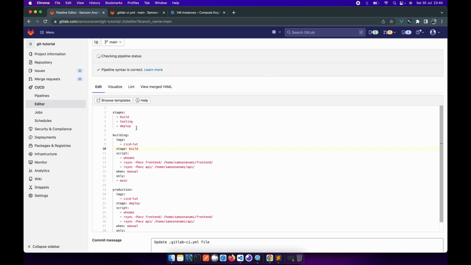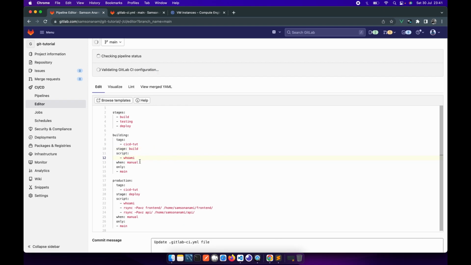So after build we go to testing, then we go to deployment. So build, maybe for example right now I don't want it to do anything, and I don't want it to be manual, so I want it to just run automatically, but not do anything. You just print who am I, and maybe say my present working directory, and then that's it.